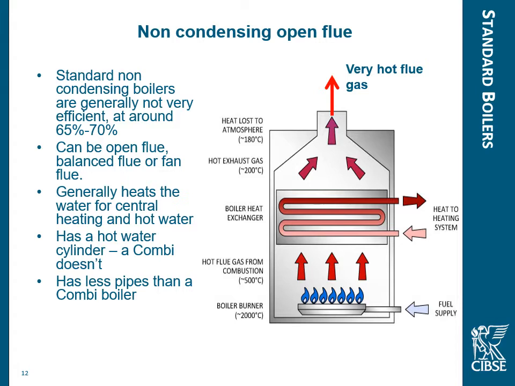Now, unfortunately, quite a lot of heat goes out the flue, and it needs to be hot flue gases to remain buoyant so that the flue gases escape. But we're losing around 30 to 35% of our heat out the chimney, and that obviously makes this boiler quite inefficient. One of the good things about this boiler, though, is it is quite simple.